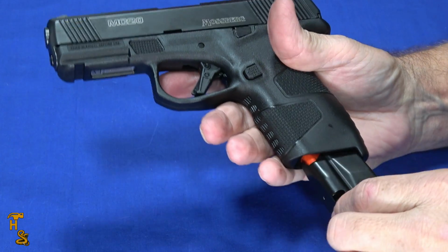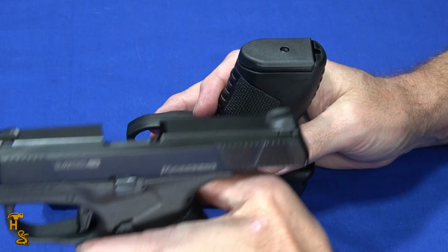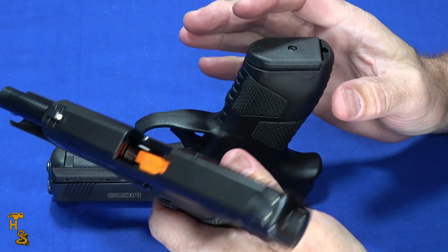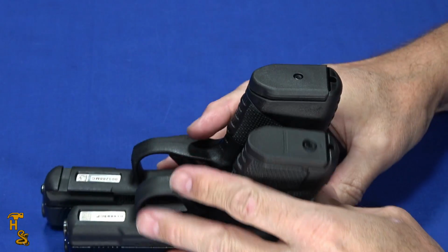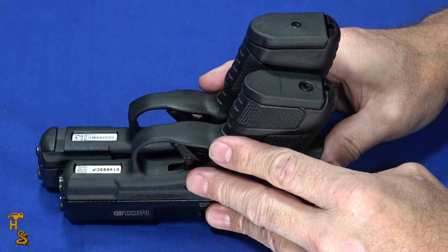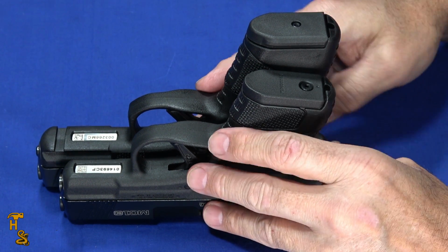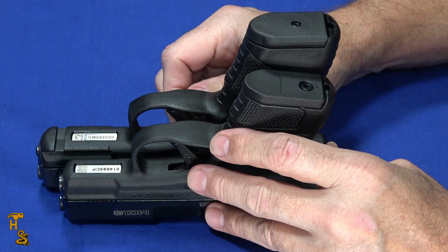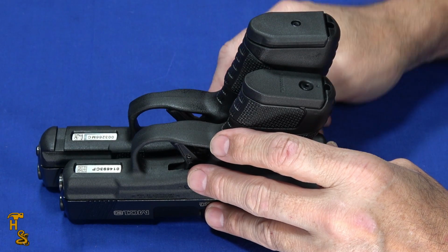So if I put the flush mag in it, set it upside down, I'm going to bring its little brother out. This is the MC1SC. This is the first one that they released, the subcompact. And you'll see that you are having a little bit taller grip to make room for that larger mag and the additional capacity. And you've got a little bit longer on your slide and barrel, and you do gain the single slot rail, which is not present on the SC.